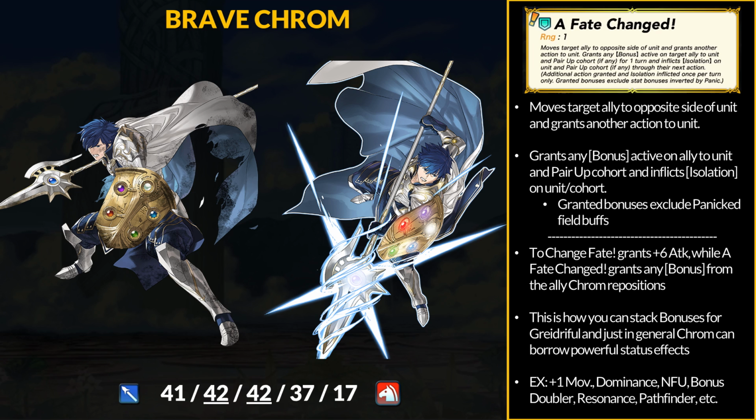He can take +1 movement, dominance, no follow, bonus doubler, any resonance buffs, pathfinder, and on and on. In addition to the bonus Chrom borrows, field buffs included, that isolation penalty actually goes toward more stats for his lance. That's why I said +9 or +11 to all stats is honestly very doable. As a reminder, even though Chrom has near trace for Kanto, the extra action from a fate change will be used first. He gets to save Kanto for his next action.